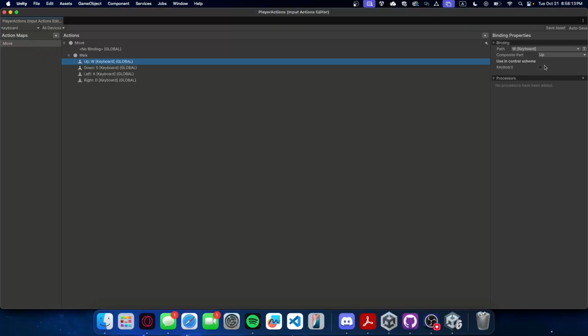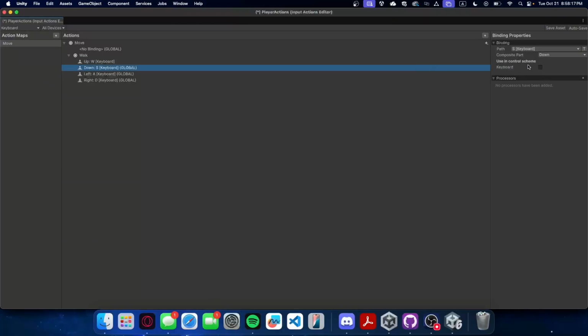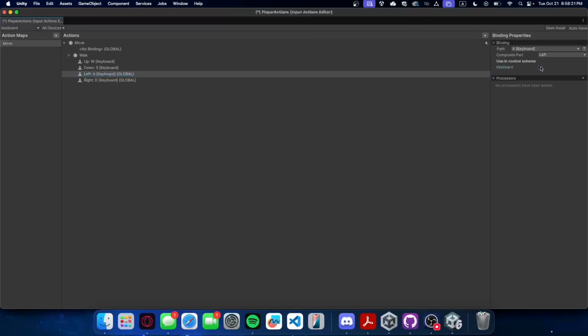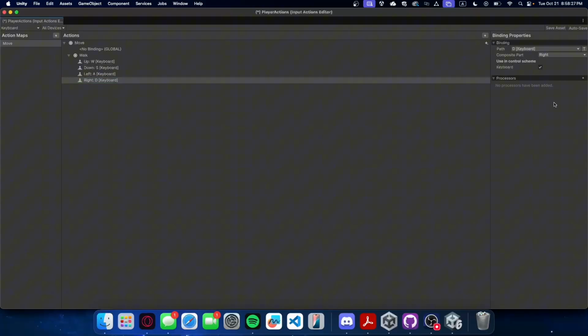So these are all keyboard inputs, so we're going to go through each of them and select keyboard, just so the system knows when I'm in keyboard mode, these are what these keys do. If you have different controllers, I don't know how much it matters, because it wouldn't read a left stick as a keyboard input, but it's better to be safe when making stuff. You don't want to have issues later on.